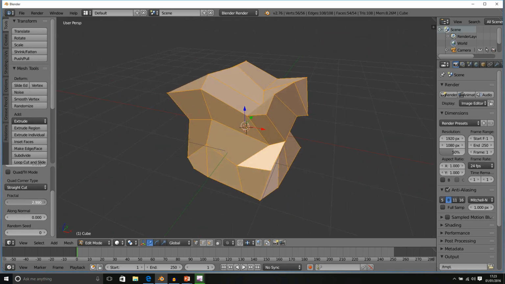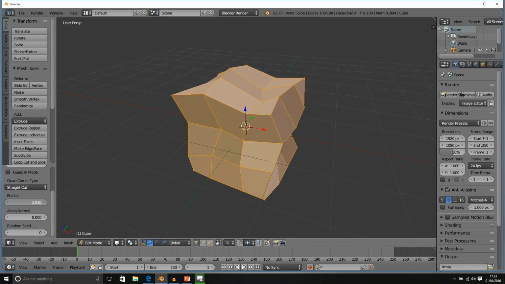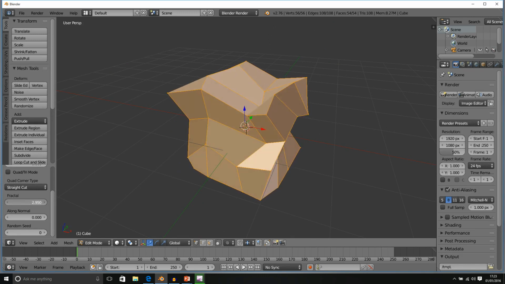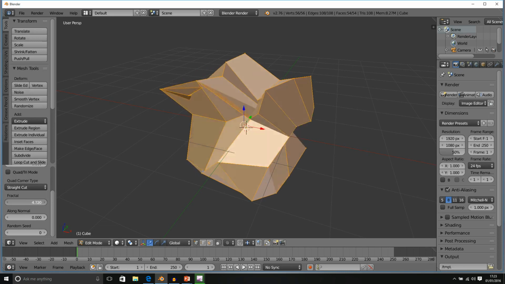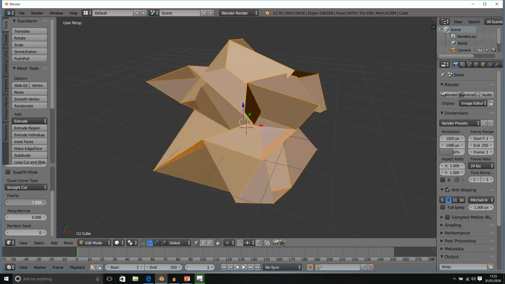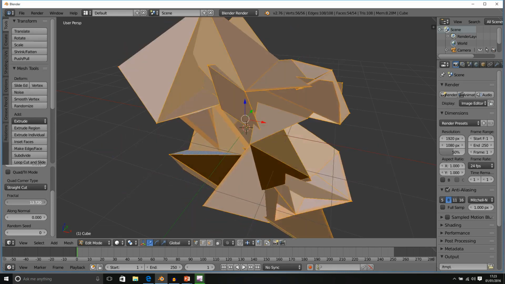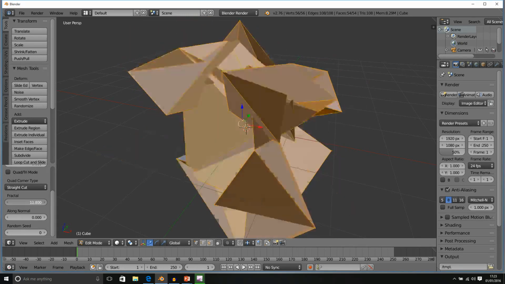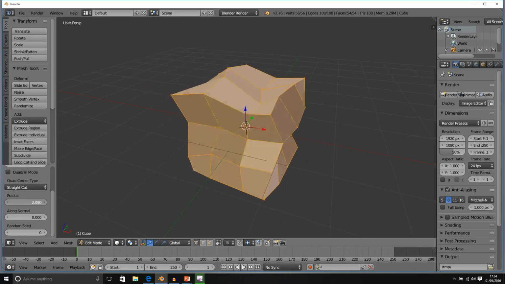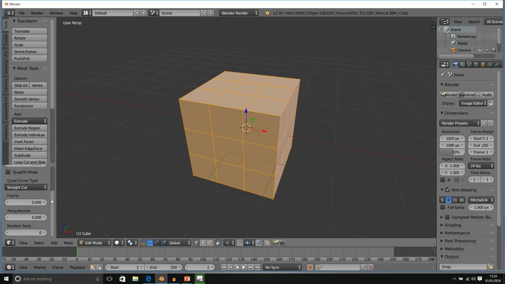So all fractal basically does is it slightly alters the coordinates of most or all vertices, causing more and more wacky geometry as we increase the fractal factor. So there we go. That is the subdivide tool.